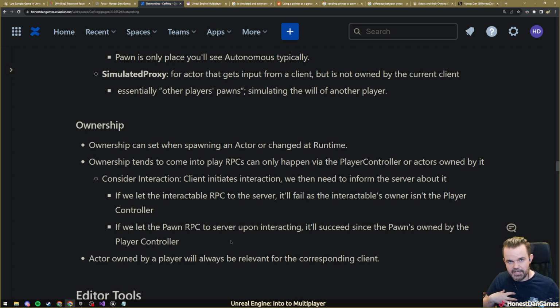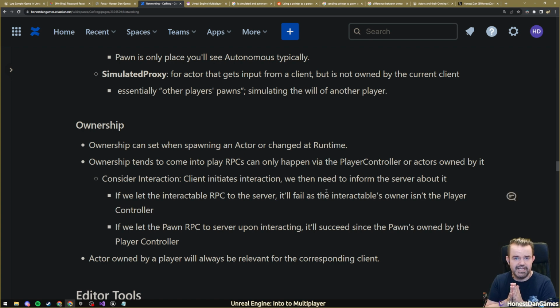If I'm the owner of it, or the player controller is, I mean either the pawn or the player controller, that means that actor channel will always remain open, and therefore I'm always going to get updates to it as well. So that dog could therefore send RPCs to the server. But that's just an example that you can set the ownership on something.